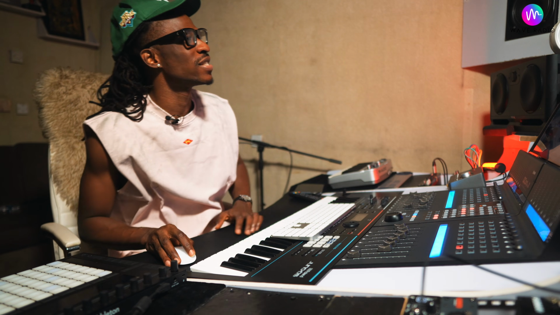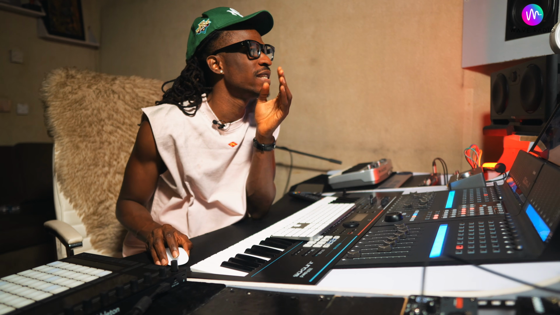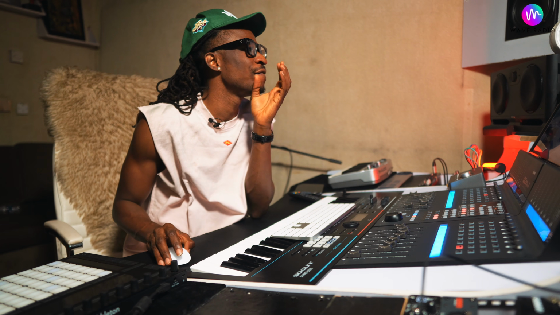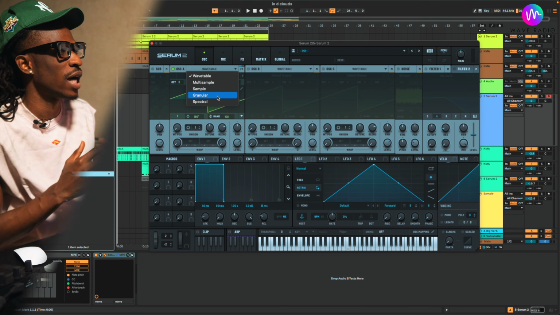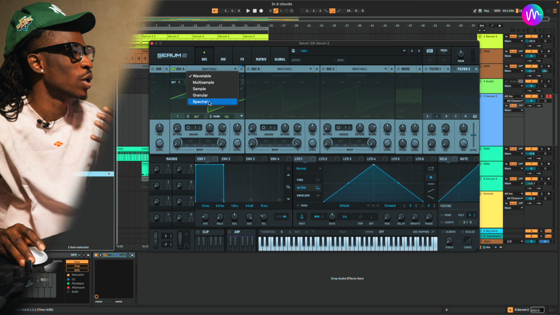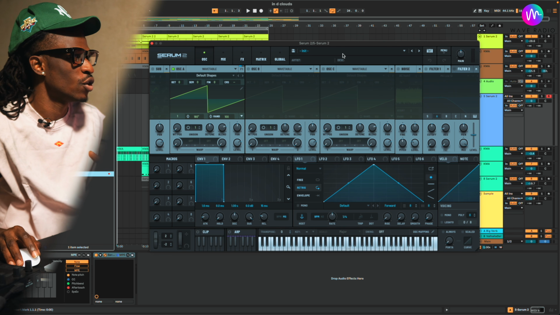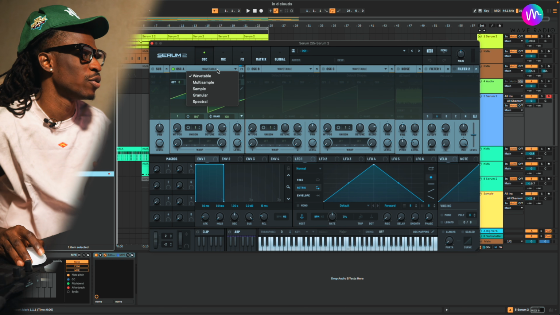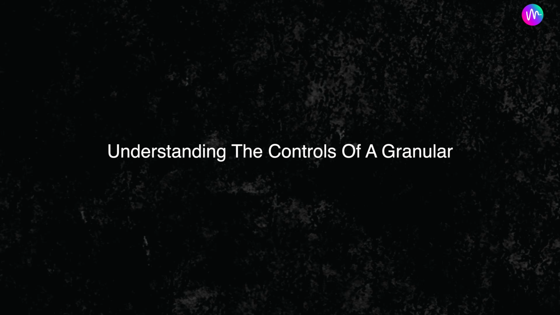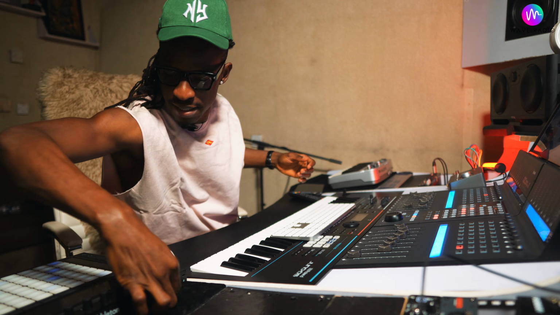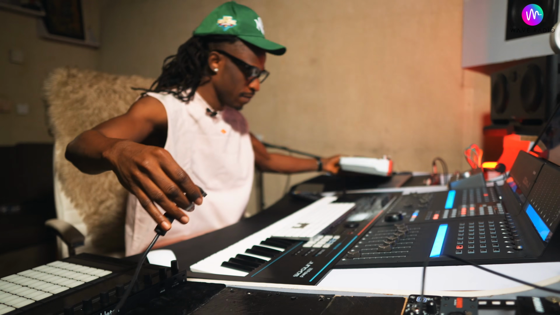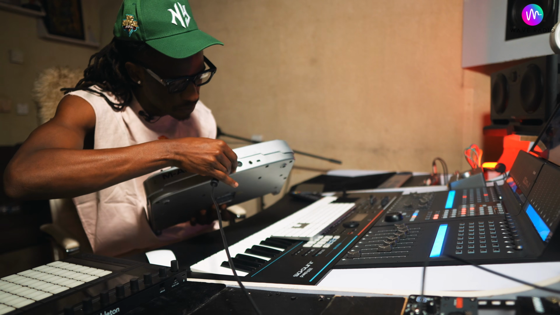But one of the most important things, I'm not talking about all, that I feel will benefit everyone in a very unique way, is these two things. Number 1 is the granular. Maybe we'll look at the granular and maybe we'll look at the spectral, but first let's start from granular. Let's take this and put it here. Let's try to turn this on.